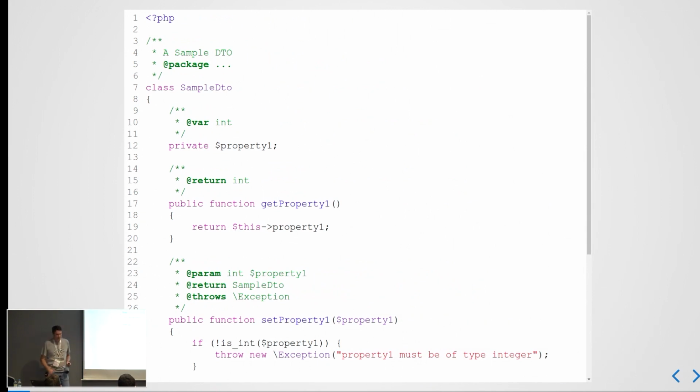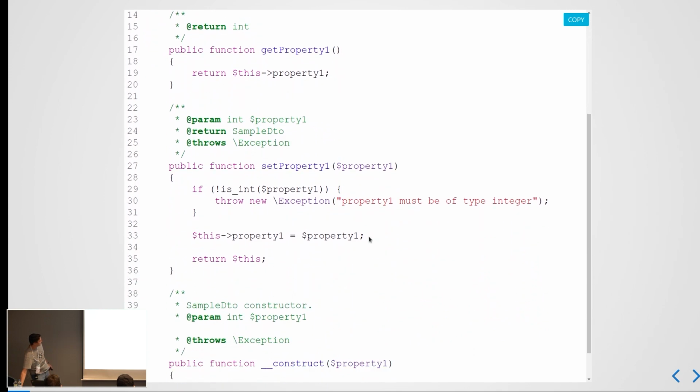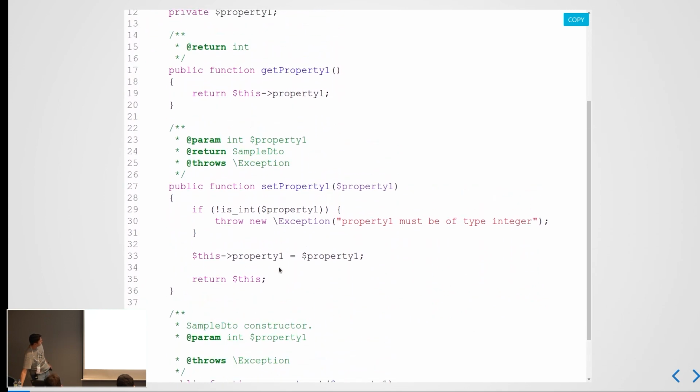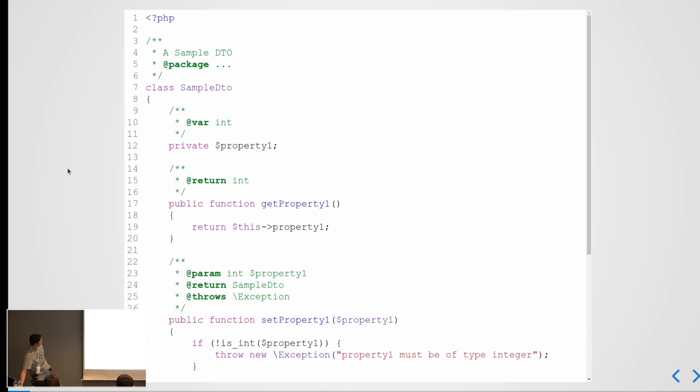So this is some old code. I hope you can see it well. I had to switch to light theme today because I was told it was better to read. So this is some code like PHP 5.6-ish with a lot of, you see it here. I have to scroll a little bit. A lot of things going on. Constructor, getter, setter, yada yada, the typical stuff.